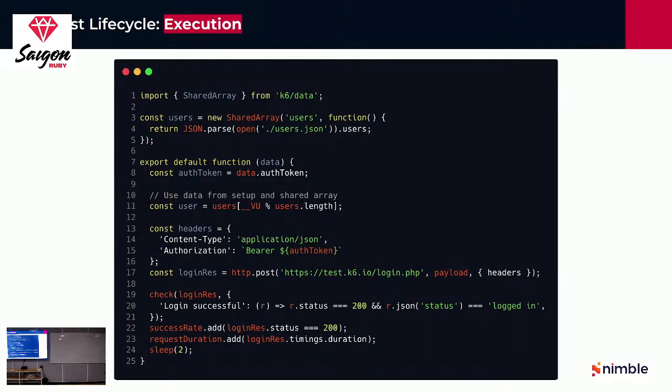Okay, and by default, when we call a request inside the execution, it will check the status code of the request to determine if it's successful or a failure. But in this case, we can check with the status field from the response to mark it successful. And moreover, we can have some custom statistics with a module from K6.